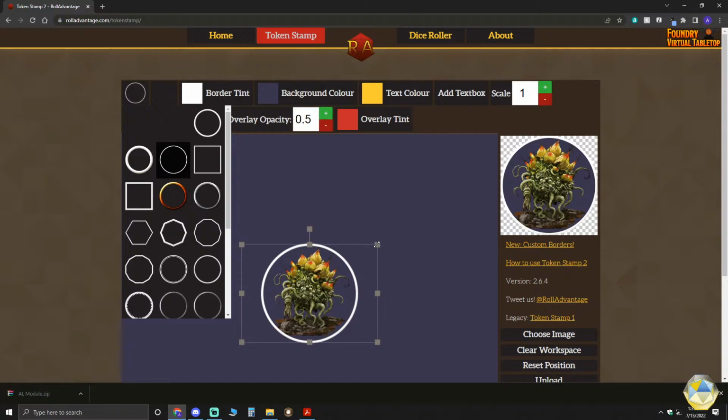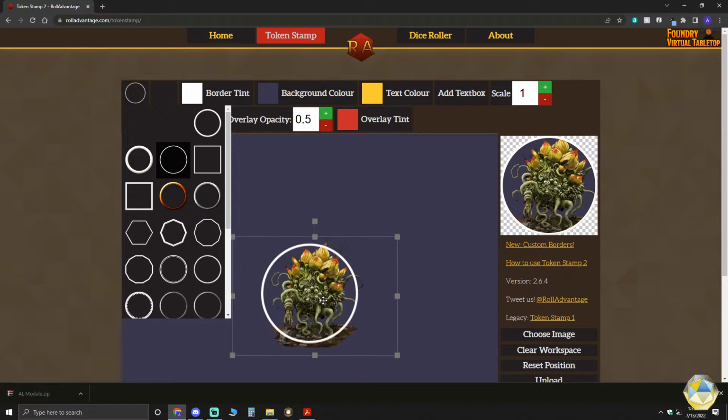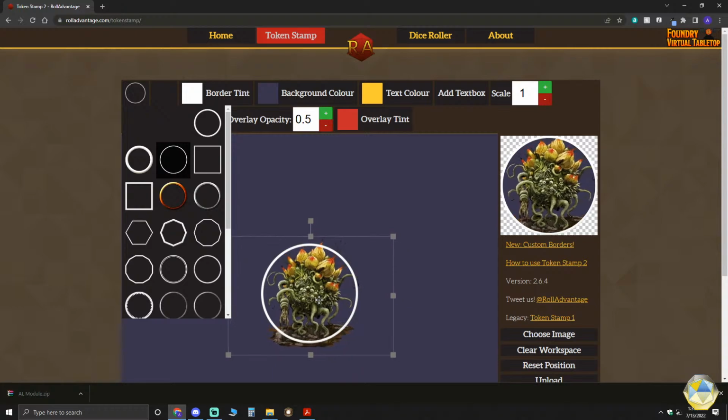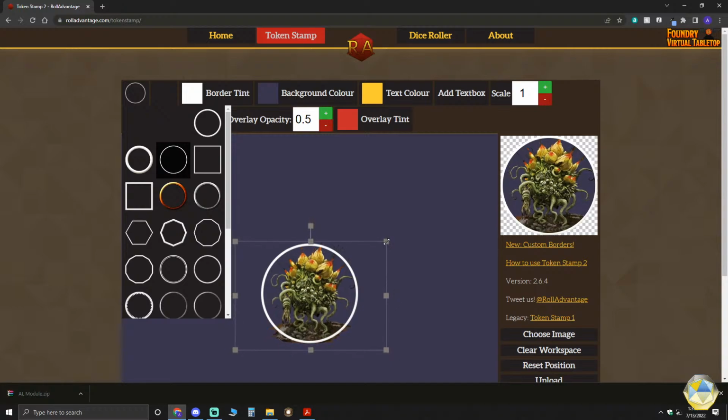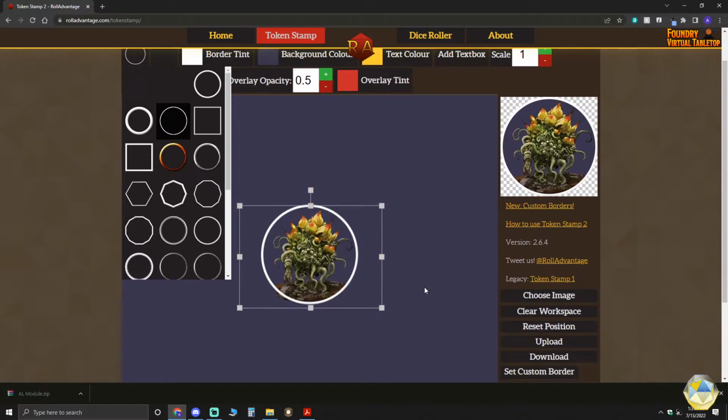You can stretch the image if you need to, to make it fit a little bit better, or you can make it a little bit bigger so that they can see more details of the creature. However you want to do it. But I kind of like the way it was without messing with it too much. So I might just leave it a little bit more stretched, but not much. And that's basically all you have to do.